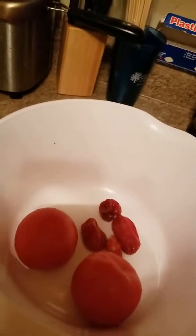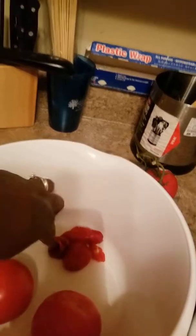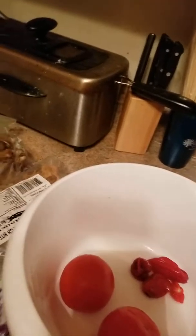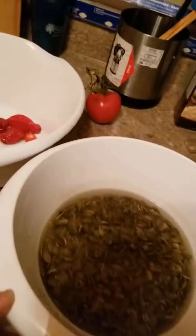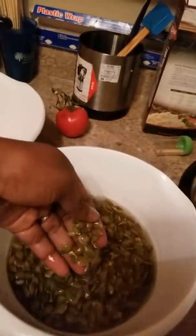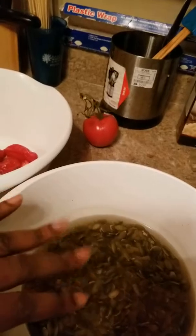It's called red, for some people they call it red bell pepper. I have about 6 red bell peppers in here blended. I'm also going to use fresh spinach. I already had it cut up to the size that I wanted. And I'm going to be cooking with goat meat. You can use any meat that you want. Today I'm going to be using goat meat with some oven roasted fish and oven roasted chicken.